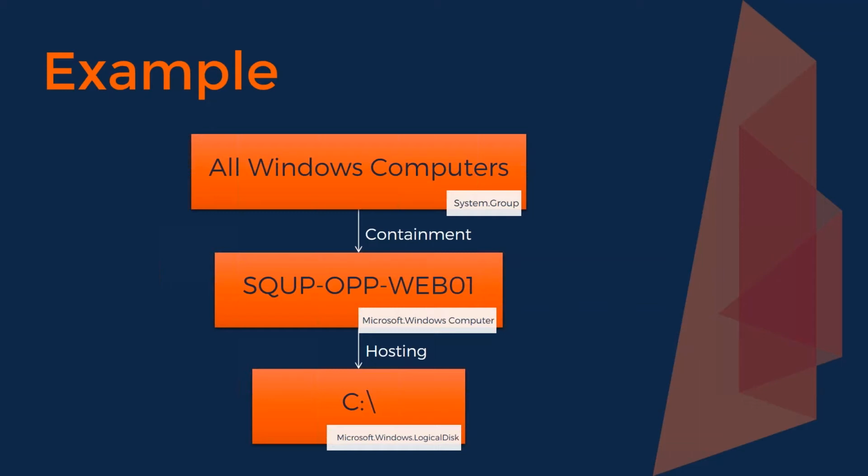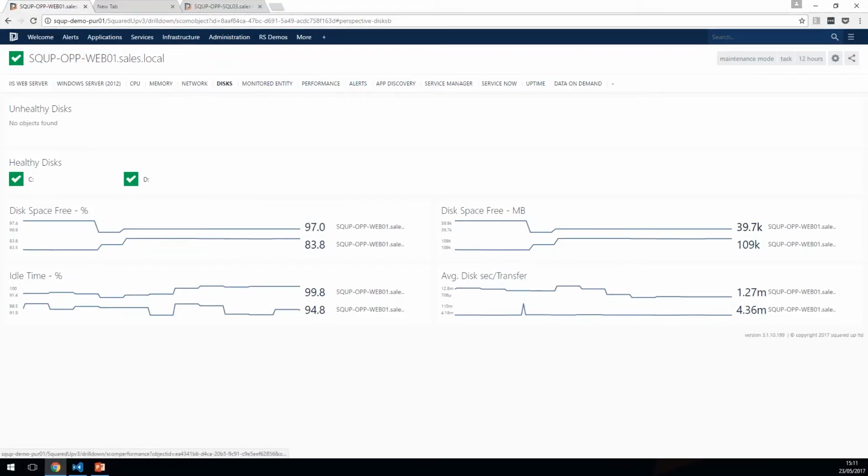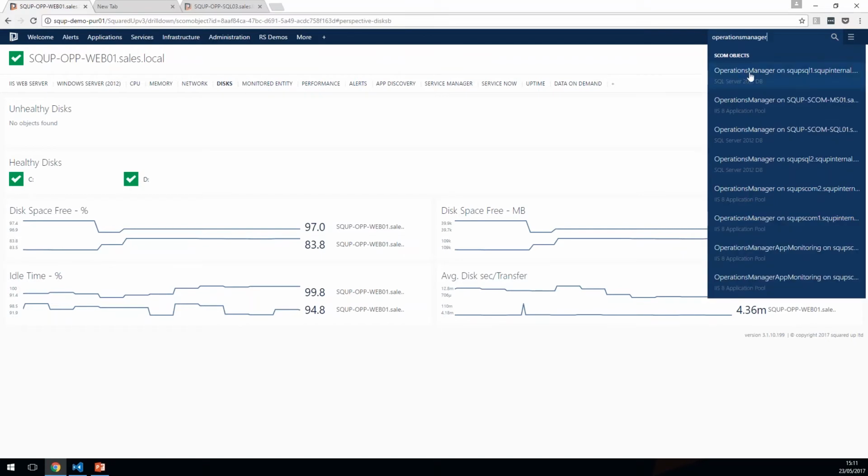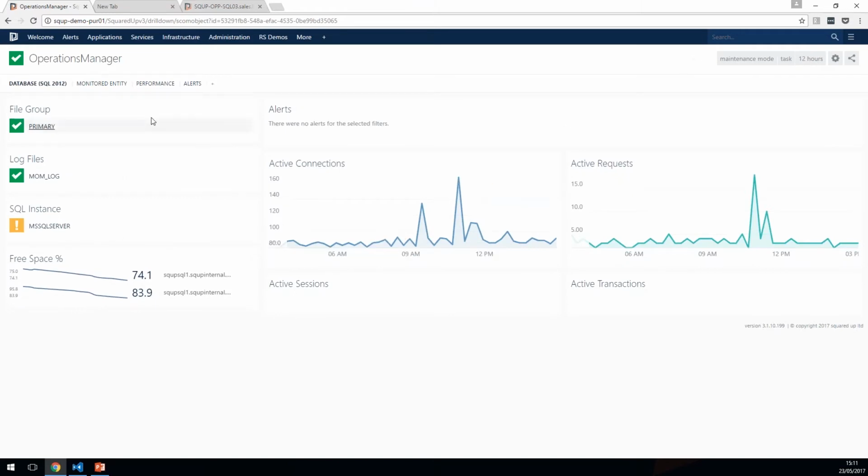Sure. So let me show how this can be a bit easier to understand, because I've shown these slides, but I've kind of pulled this information out of nowhere. If I go back over to Squared Up, I'm actually going to jump to an object now. I'm going to jump to my SCOM database. There we go. So you're going to show us this live in action just by browsing around in Squared Up, right? So by now everyone's probably familiar. This is a database. This is the Operations Manager database.